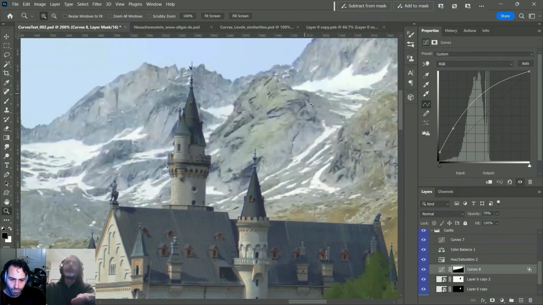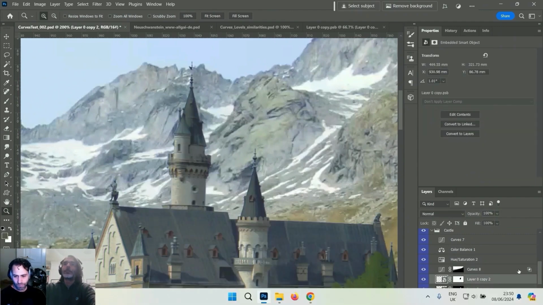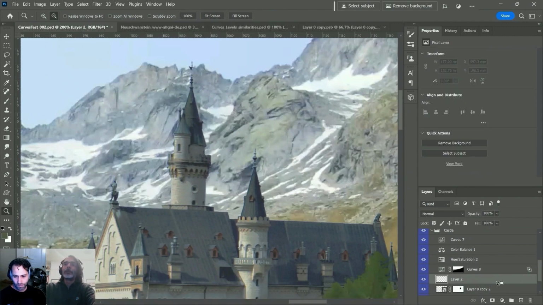I'm just looking at those rocks, and they're so front lit, whilst this is more side lit. So yes, it is going to take a little bit of work, and maybe this is not the right session to do that, but I can show you what my approach would be.